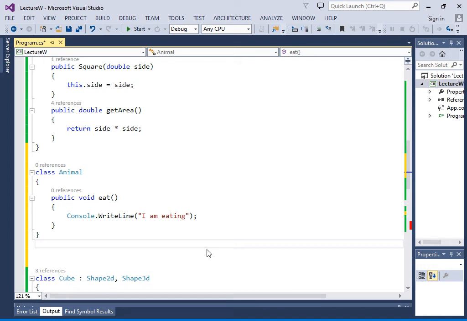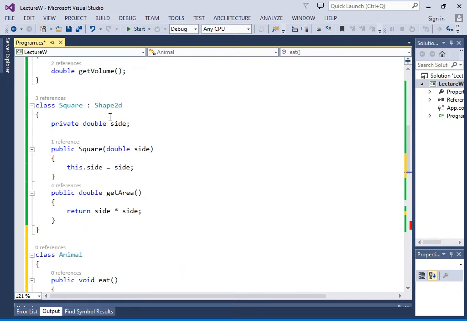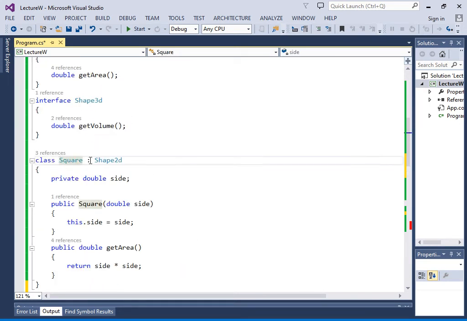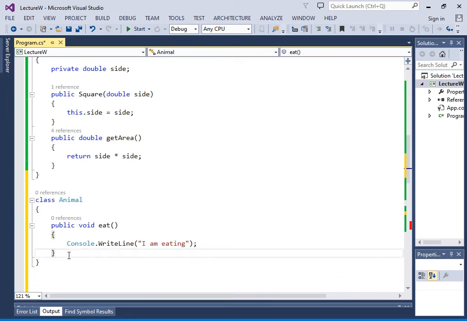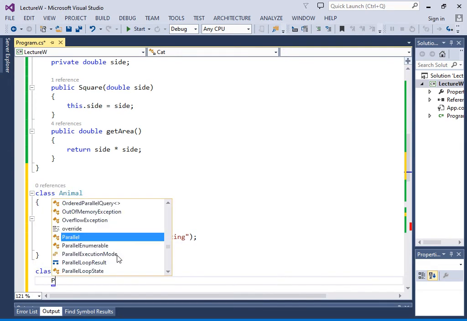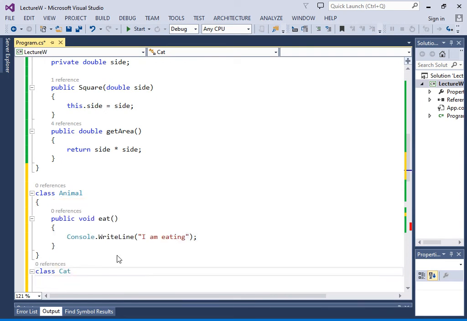Cats are animals. So we're going to use the colon syntax. And by the way, the colon represents the same thing that Java uses the extends keyword for, if you've done Java. However, the colon also means what Java calls the implements keyword. And you just mix and match them, right? Anything after the colon represents either an extension of a class, an inheritance of a class, or an implementation of a class, indistinguishably. Okay, so a cat class. Class cat, but a cat is an animal.